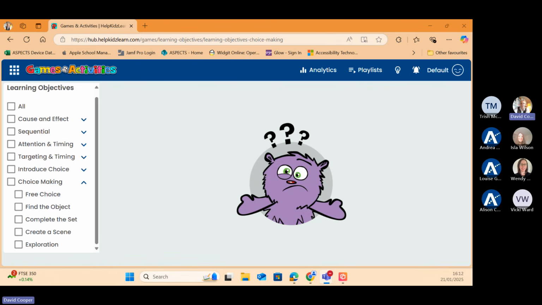No, we're all happy. So this is Help Kids Learn. For a single license in your school, Aspects will pay about £100 a year. Some schools have 5-user licenses and so forth. But certainly on an interactive whiteboard in an ASN classroom, it's a good fallback to keep the kids on target.